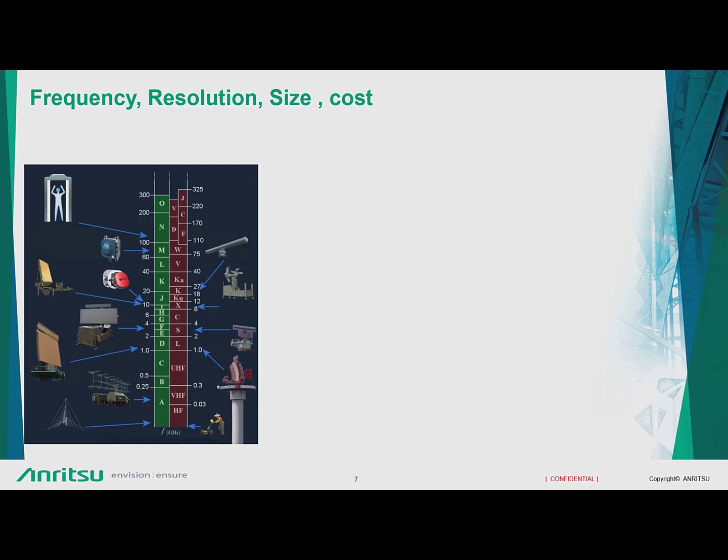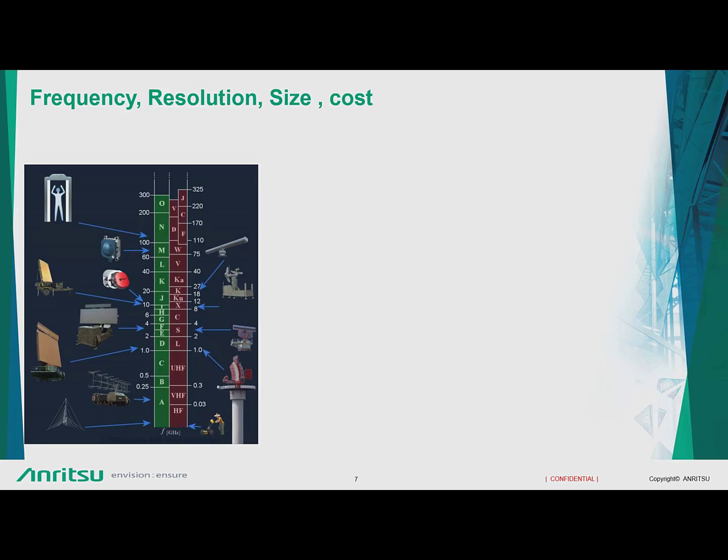So you can see that there are various applications, and now the fact is that if you have really low frequencies, that means the wavelength is really high. So for low frequency radar systems, the antenna size is bound to be very huge. If you see the bottom of this image, you'll see that some of the radar systems are actually equivalent to a big garage door kind of radar system.